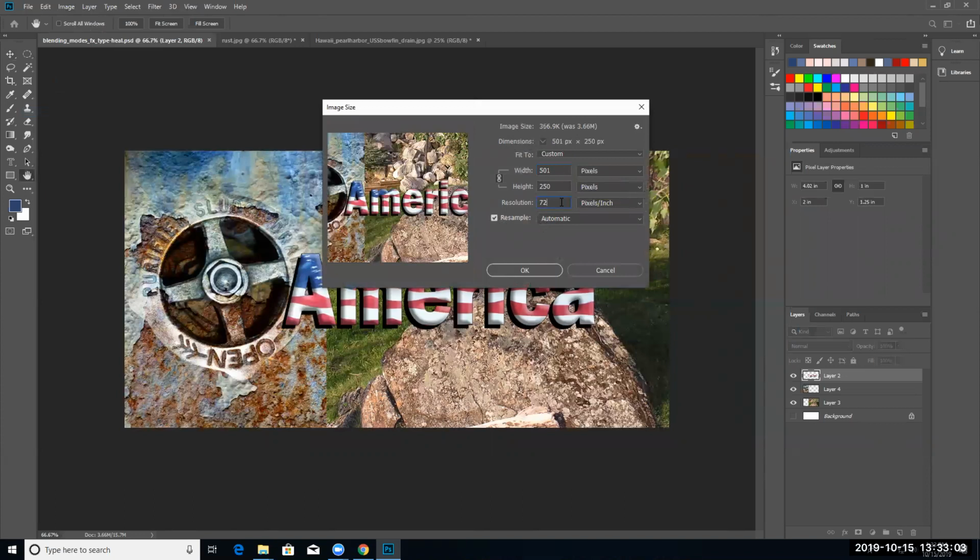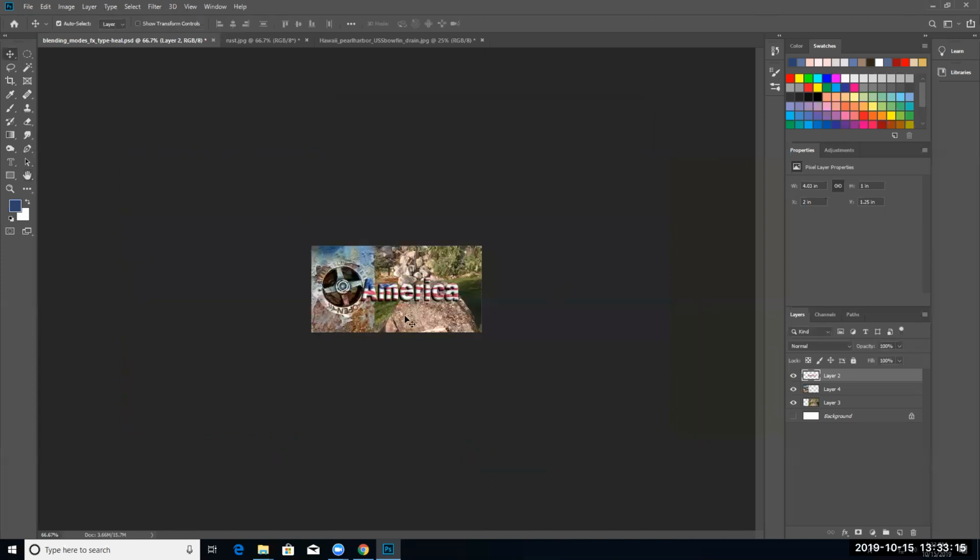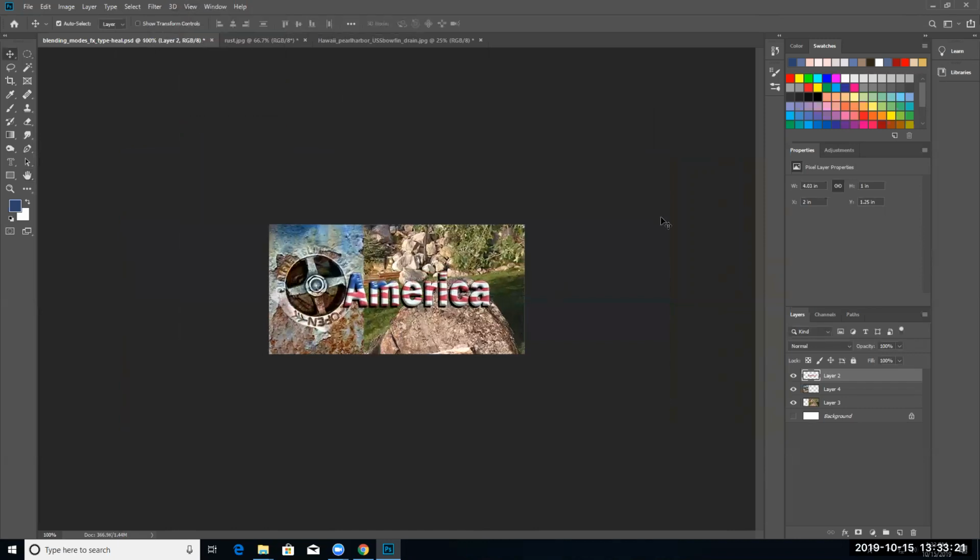If you change it to 72 pixels per inch, leaving resample on at automatic, it drops the physical size down, and it's also going to drop the resolution down. I'm at 67%. We can go to view 100%. That's the size that it would be. It's big enough for me to see what you did, so I'm okay with that.